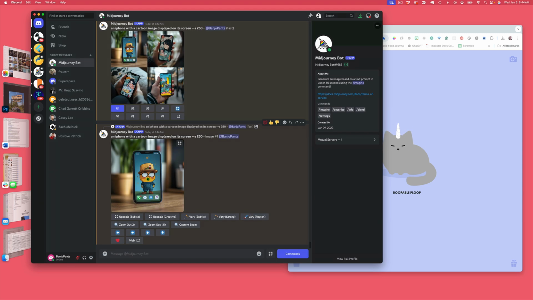If you really like it, I do the upscale, at this point, a real upscale, subtle, which means it'll keep it effectively as it is, but it gives you a super high quality. I forget what it is by default. Notice there's other commands you can do. You can be creative when you upscale it. So go nutty, do something to it a little more drastic than just keeping the essence of what's there. Same with variations. You can get variations with only subtle changes or variations with strong changes as well.